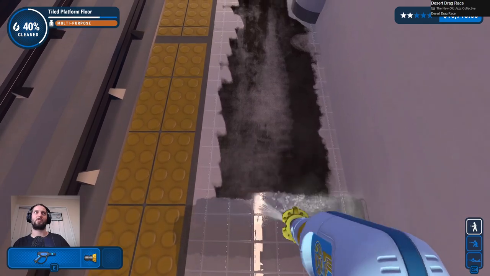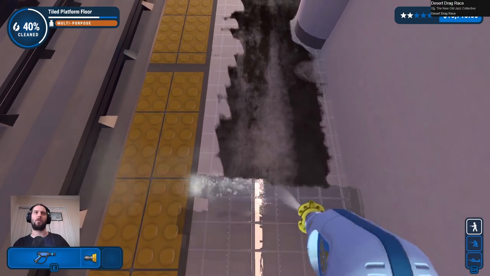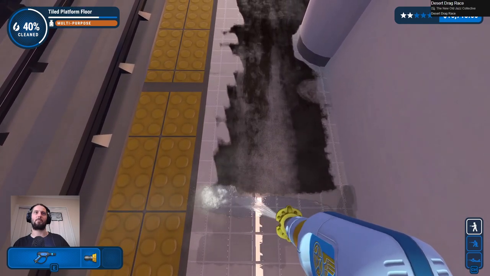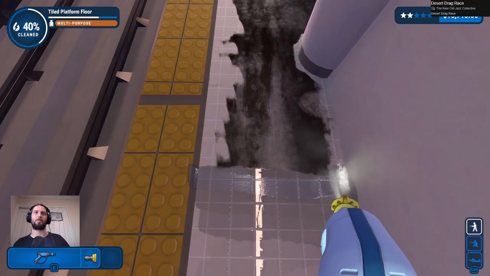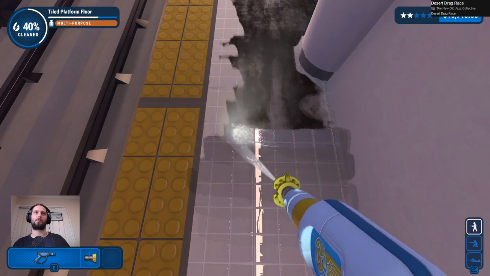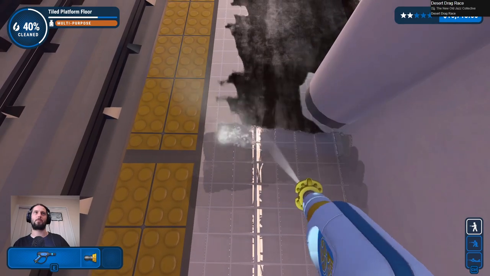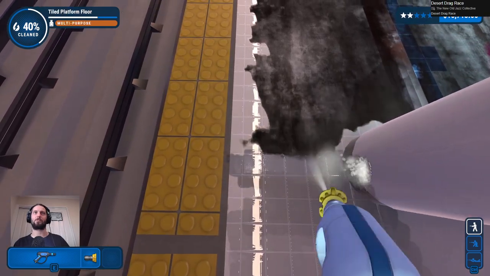Now it's a case of, is this tiled platform floor even sectioned? I suspect not, so this will probably be the whole way down. And I've definitely seen little bits that I've missed as well. So we just have to take it a little bit slower on some of these bits. Okay, so maybe I do need to put this small extension on or something. So I might just be losing a bit of power when it's halfway up the screen.